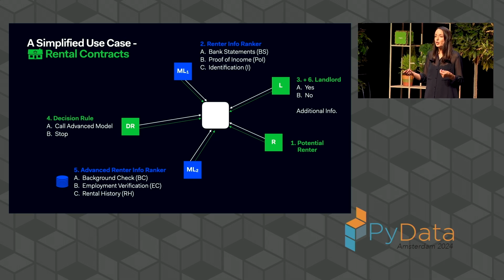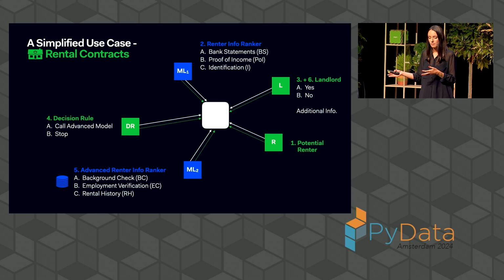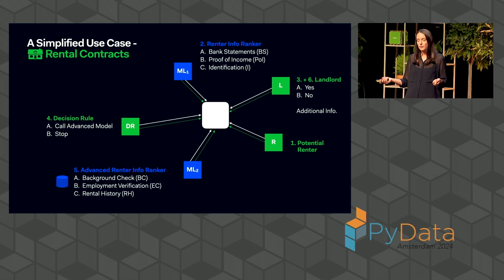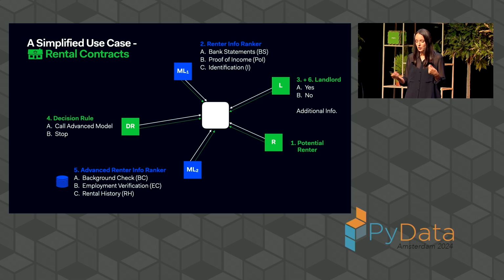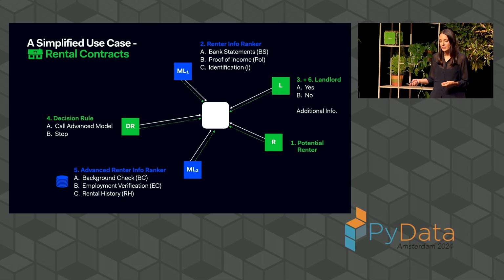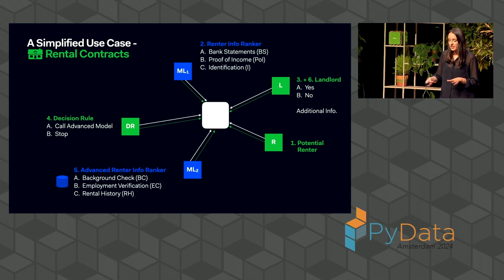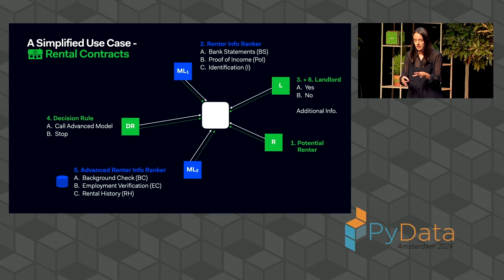I will add a use case to this, a very simplified use case that I will use as an example throughout the rest of the talk. So let's assume we have a new startup, and we provide a service. And this service is meant to help landlords and bigger housing companies to find new renters for their objects as fast as possible. And we created this complex system that entails several machine learning models, in this case 2.